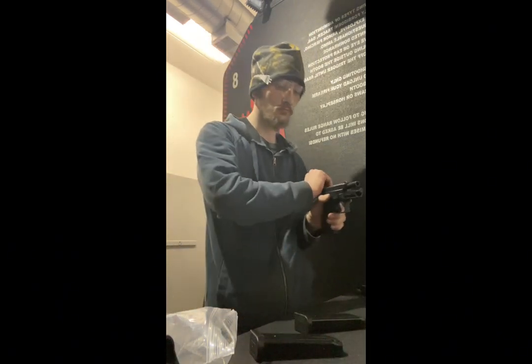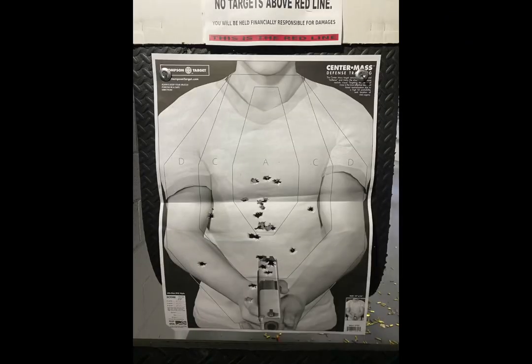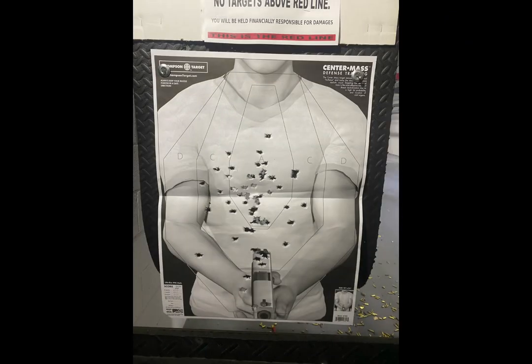I had shot this target with multiple guns. This first picture is from a 1911, and then the second picture is from the BRG9.